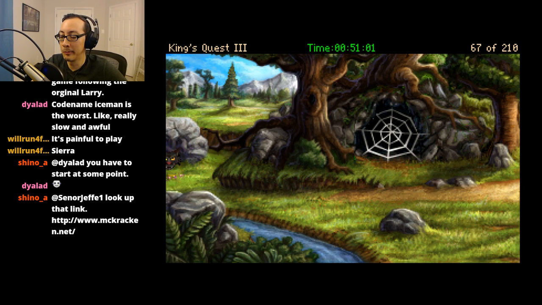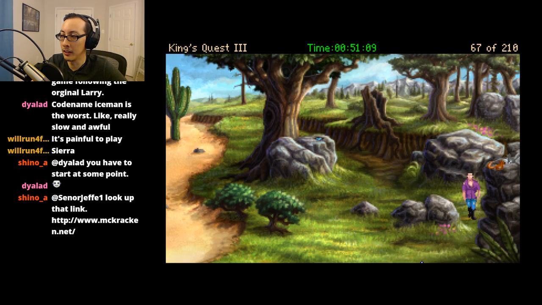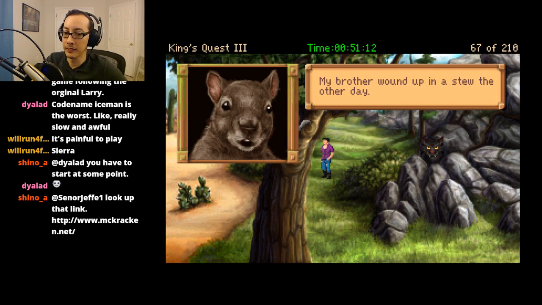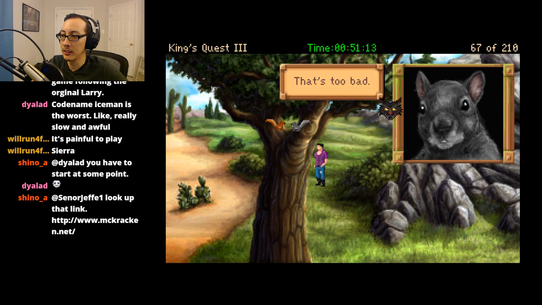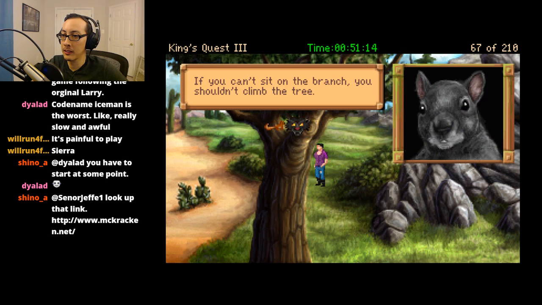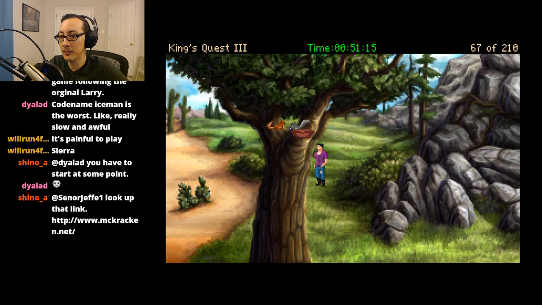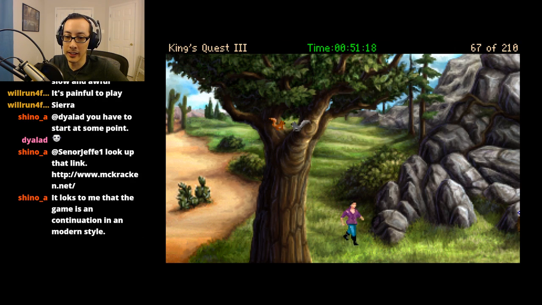Alright, so I don't have any food left. So I wonder what's gonna happen. Oh, I gotta go around. My brother wound up in a stew the other day. That's too bad. If you can't sit on the branch, you shouldn't climb the tree. Not as bad as my uncle. His hide still hangs in one of those human dwellings. Nope. Okay. Let's get out of here.